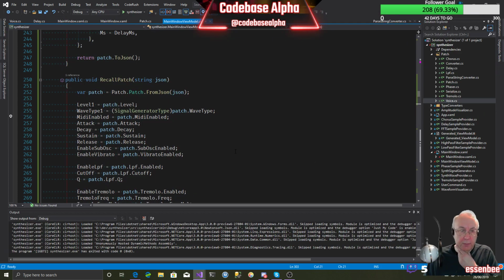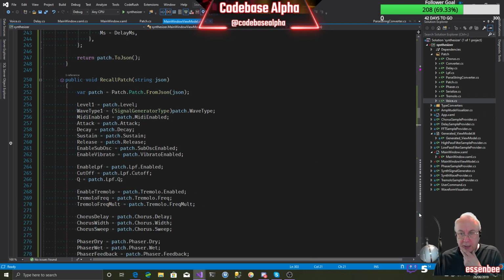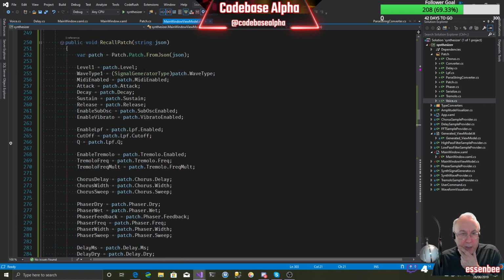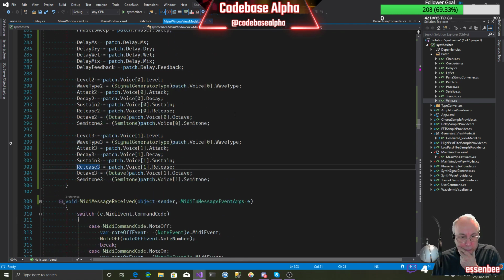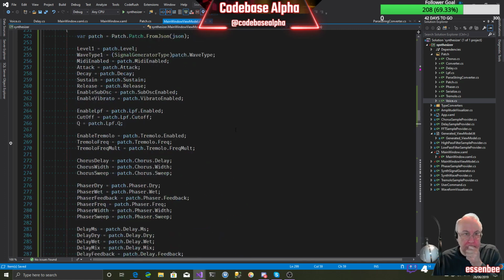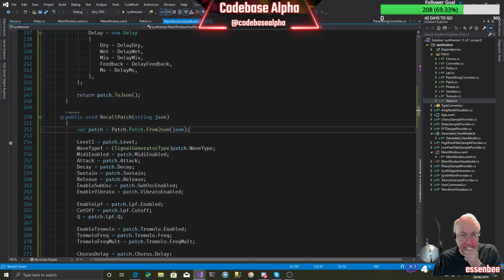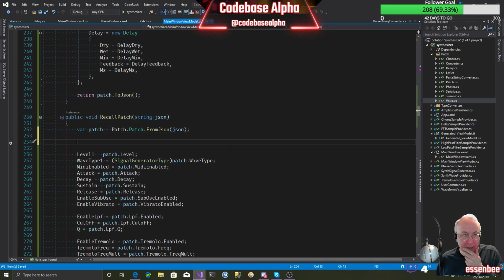Okay, so we need to put some protection into this. We don't want to load things that are out of range. That needs to be a 1 there as well. Okay. So we need to reject this loading of the patch under certain circumstances.